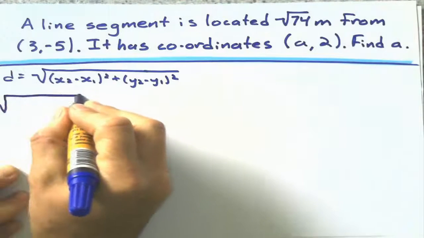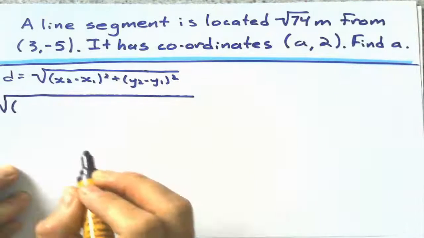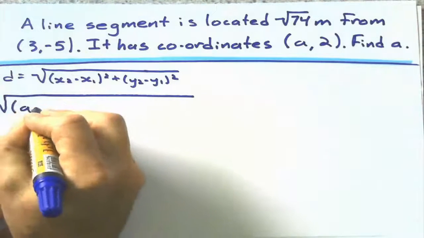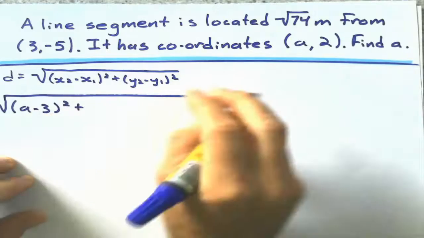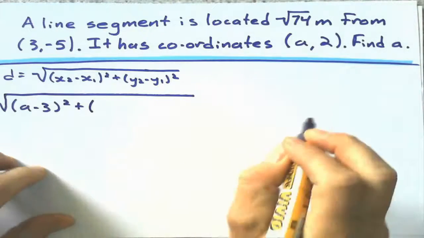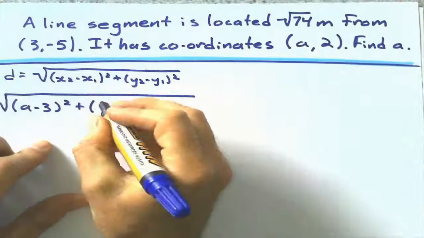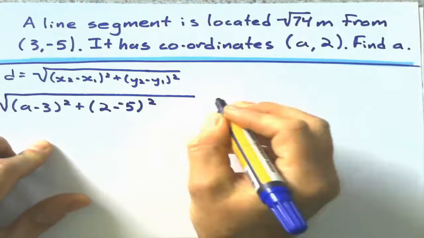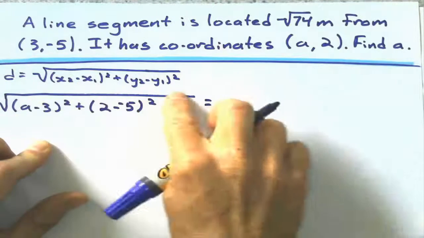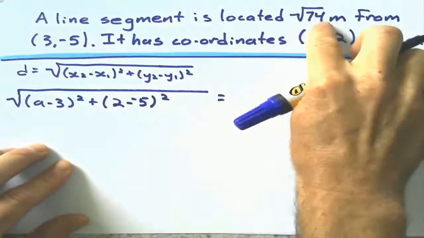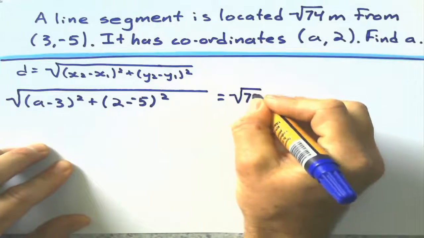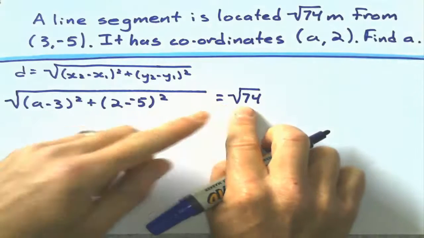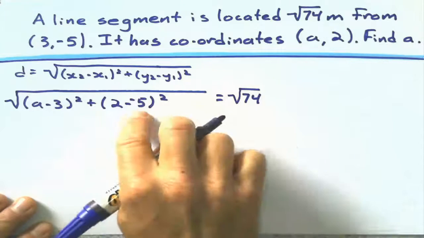So, I'm going to say, okay, I'll make this really long here. My two x-coordinates are, I guess I'll do the a first. I'll say, a minus 3 squared. Plus my two y-coordinates, 2 minus a negative 5 squared. And what that equals is the distance, which I wrote as square root of 74. Of course, if this was just a normal number without the square root, you'd just write that number there. Next up, we'll simplify all of this and see what happens.